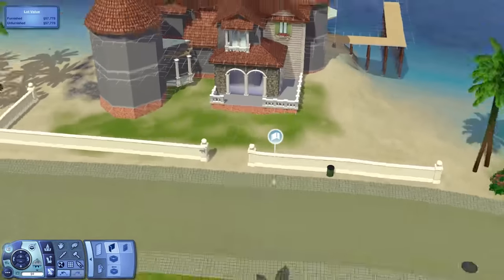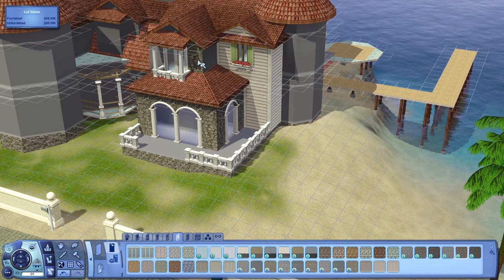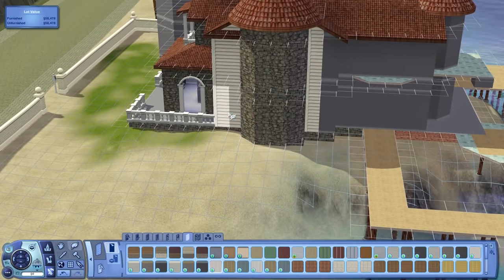I also put this wall out front. It serves no purpose, because your Sims can just walk around it, but it looked kind of cool, so that's what I ended up doing. Putting in a lot of stone. I think like 90% of the outside of this house is stone, because I want it to have a villa-like look.